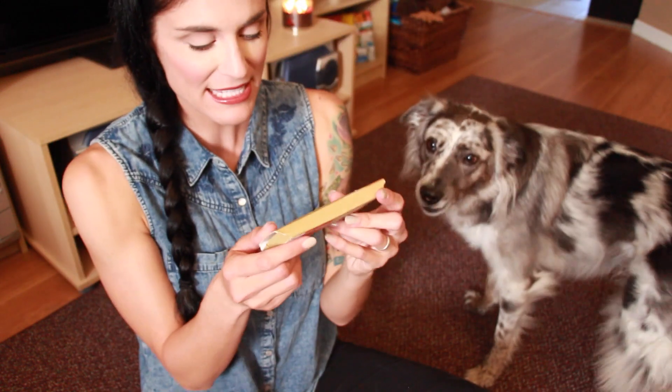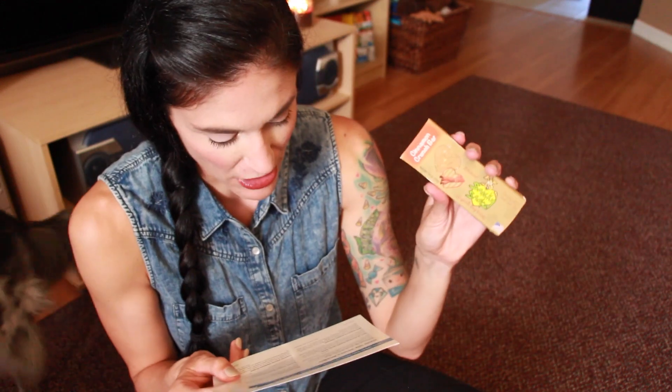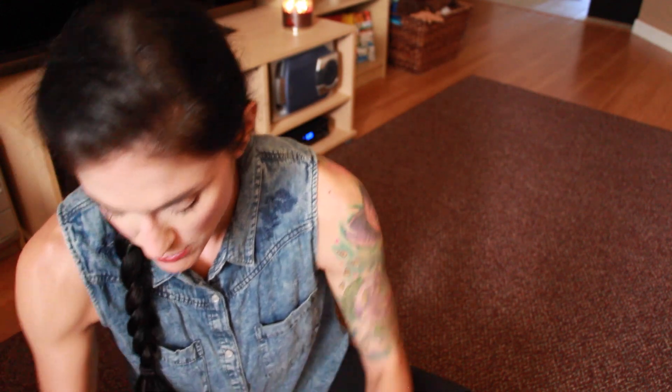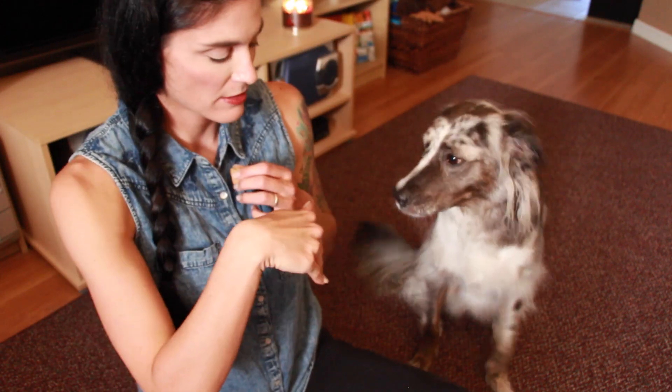Okay, that's enough of that — we don't want to fill up. And then lastly, we have something from Snicky Snacks. It's an organic dog treat. This retails for $2 also — these are really good prices. I would probably reorder these things because $2 is like nothing. This looks like a granola bar, like a people granola bar — like you and I could eat this. I can break you up a little piece. Okay, come over here. Good girl, lay down. Showing people you're well-trained. That actually smells good, like I would eat that. It smells like apples and granola and cinnamon — it smells really, really yummy. Healthy baby eating organic yum-yums.